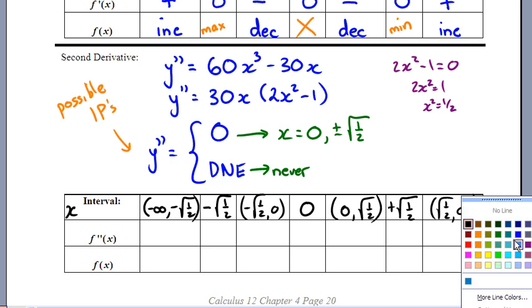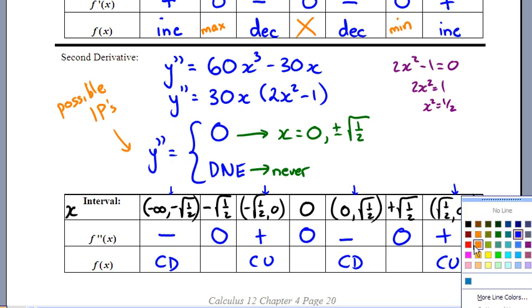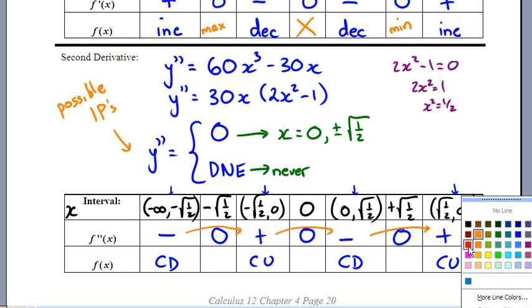The second derivative, by our work, we know is already 0 here, here, and here. But are they inflection points? So you test out numbers inside these intervals. You try out some x values very carefully in here to see what happens with your second derivative. And you'll find the second derivative is negative, positive, negative, positive. So the function is concave down, concave up, concave down, concave up. And there are many transitions where the second derivative switches sign, here, here, and here. So these are all going to be inflection points.